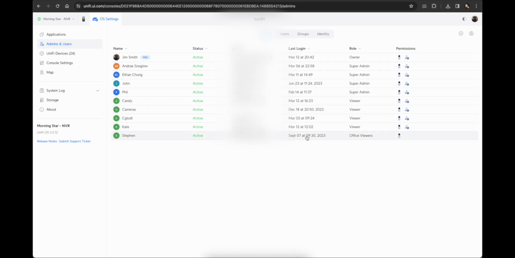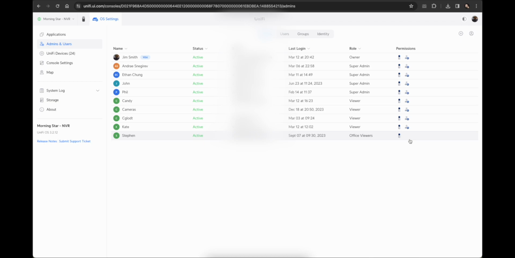This column here shows you the last time they logged in, their role, and what sort of permissions they have. If you want to set up any sort of special or unique logins, it is possible to do things like give someone a login where they can only view certain cameras and not others. That tends to be something we help you with, so if you'd like a hand with that, don't hesitate to let us know. It's all part of the install, and so if that's something you would like, we can give you logins to specific cameras for specific people.